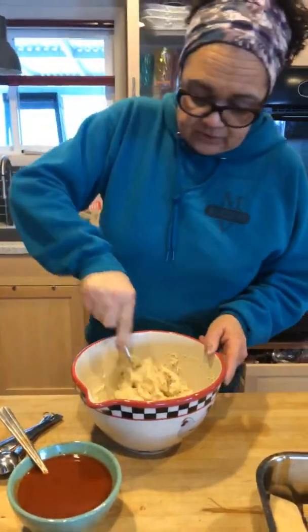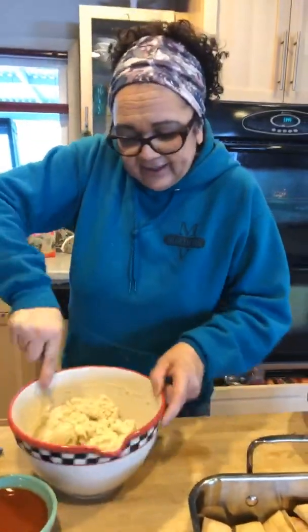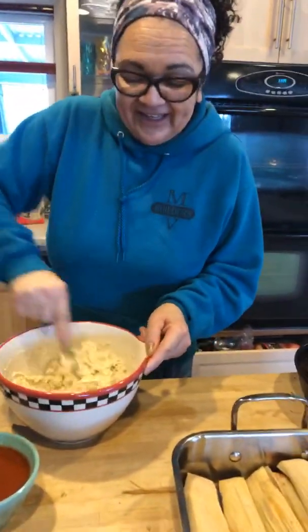Aren't you ready for another shot of tequila? Not yet, not yet. So that's why it's called tamales and tequila. We'll see how this goes. I have to get it started.